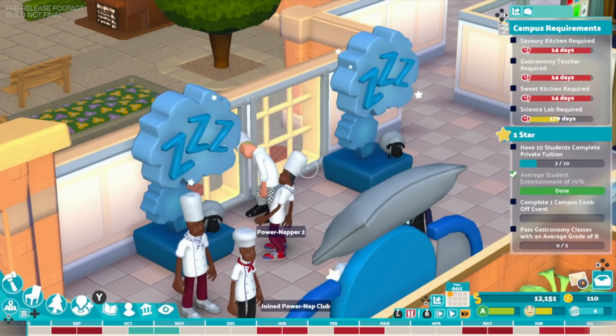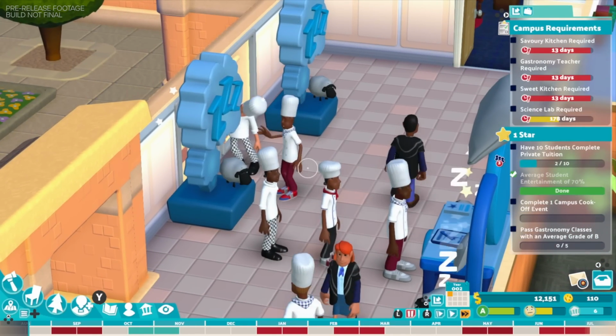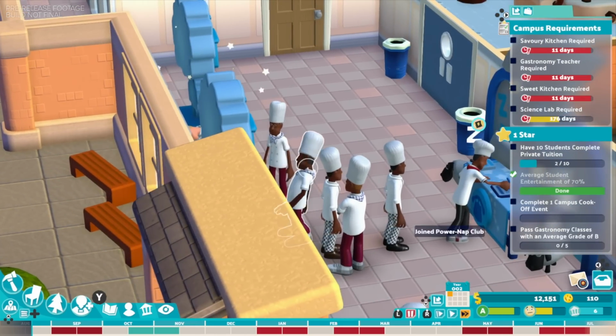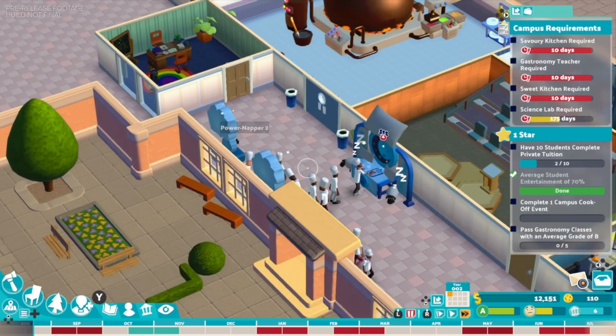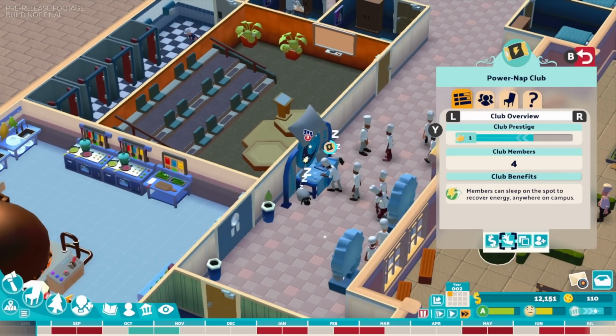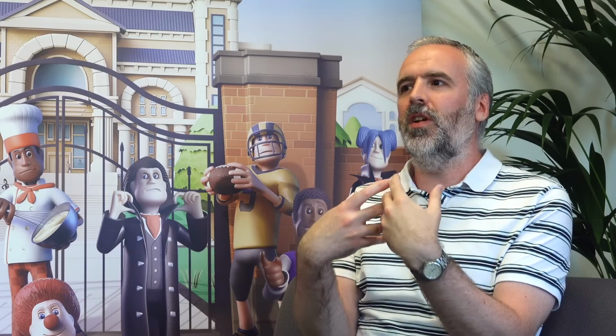You can be putting on social events, starting up clubs to teach students new skills, customising their dormitory or putting on films in the lecture theatre for them. There's just a lot more to their life on campus, which means you've got a lot more to play with, and a lot more strategies for how you approach things.